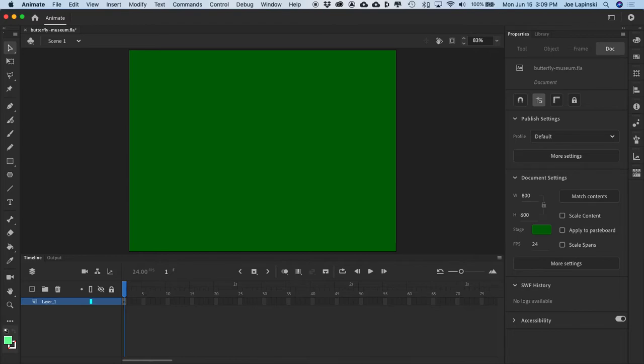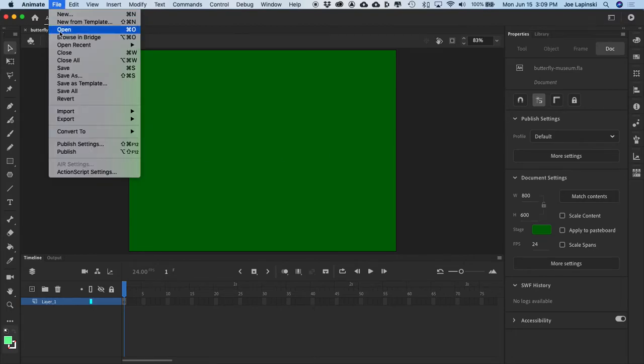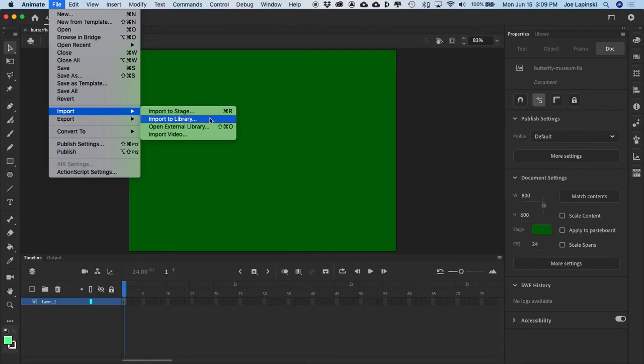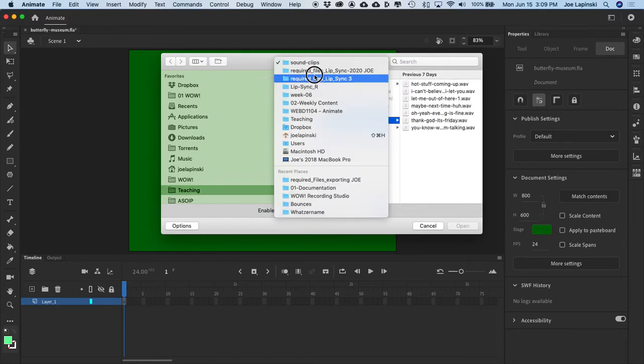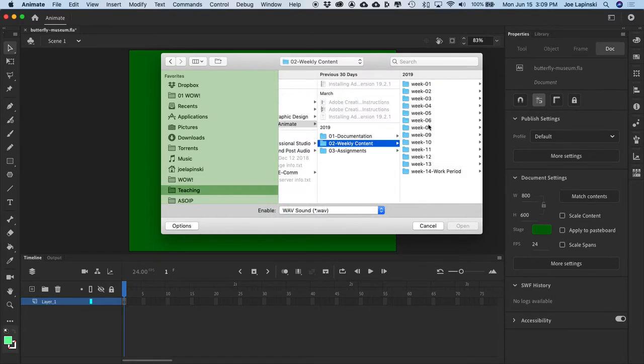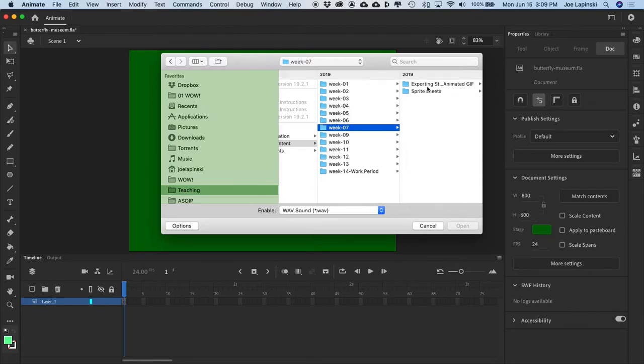And let's import some graphics into our library. So choose File, Import to Library. And we want to navigate to our required file folder.